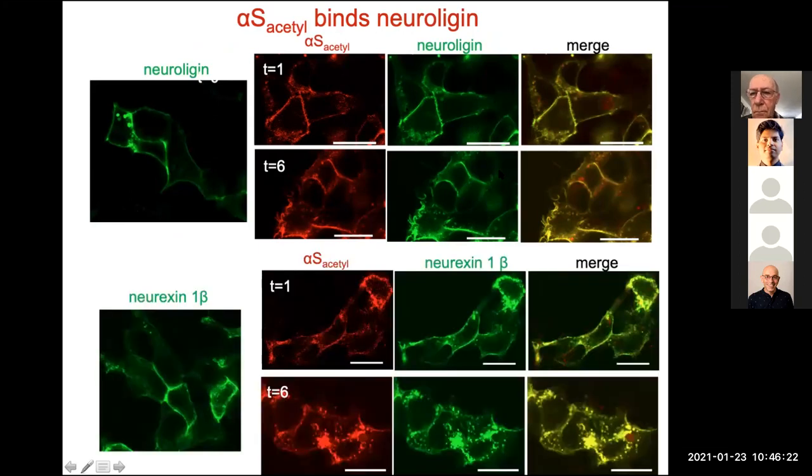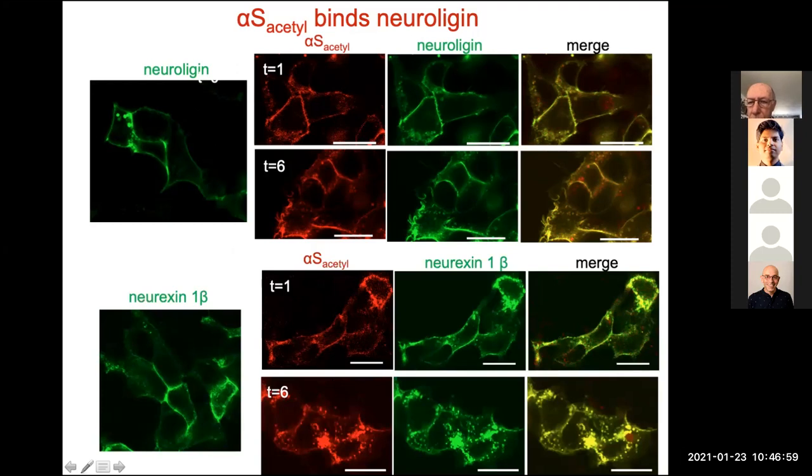This is in contrast to what we would see with Neurexin, right? With Neurexin at 1 hour, we mostly see it on the cell surface, but by 6 hours, we see a lot of the proteins beginning to be internalized. We see a lot of these puncta inside. So although synuclein binds to neuroligin, it doesn't seem to drive uptake. And I will say this is not a general feature. We've expressed a lot of different proteins in HEK cells, and we don't typically see binding between the monomer protein and them. So it's not that alpha-synuclein binds to anything you express in a HEK cell. This does seem to be a unique interaction for neuroligin.